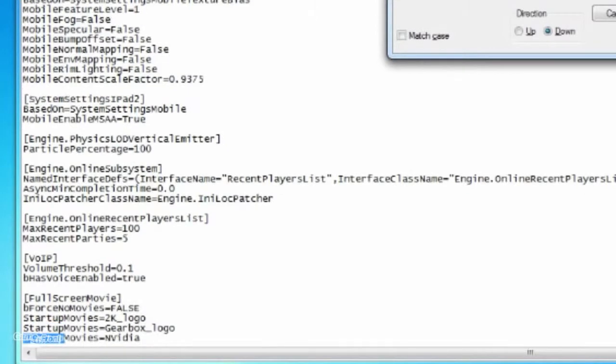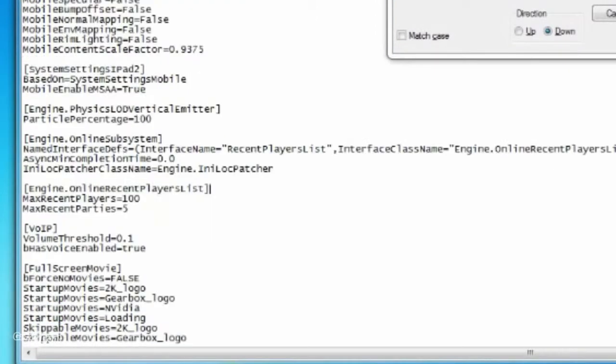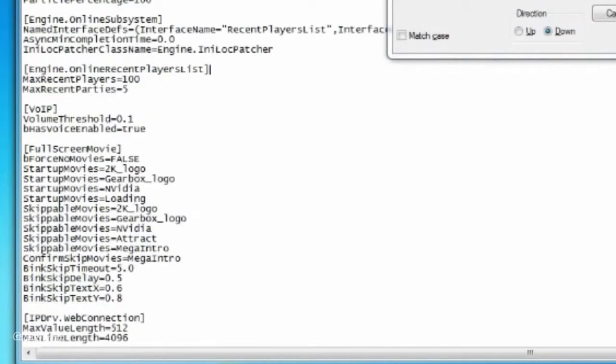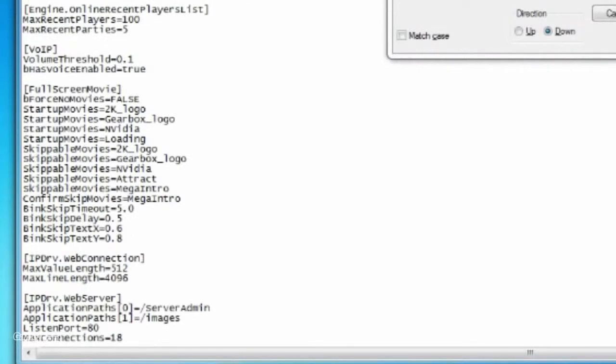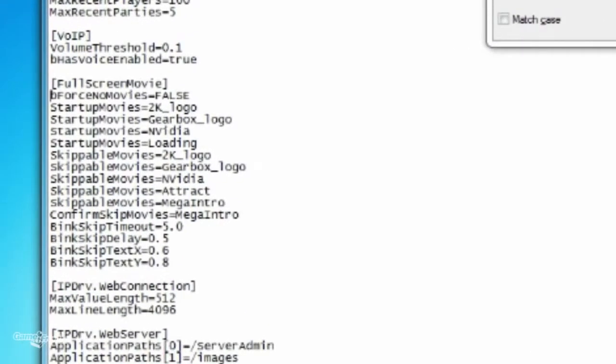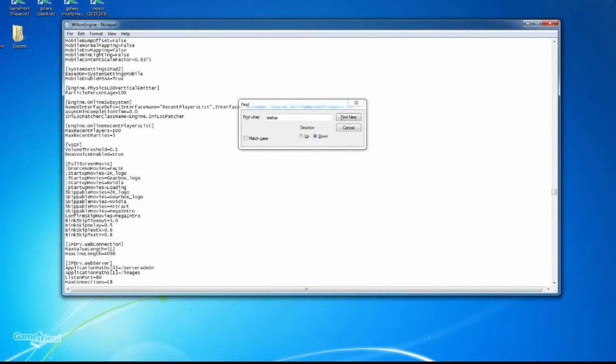Here we are. So let's get this in good frame. Now what we're going to add is a semicolon before every single one of these startup movies. That is going to make it so it doesn't load up when we begin. There we go. Semicolon added. And when we're done, we're going to save this file. Luckily, we have backed this up, so if something goes wrong, we'll just get the old file.